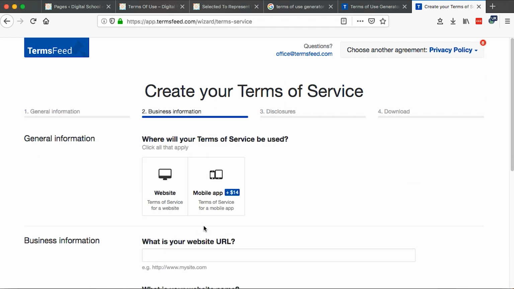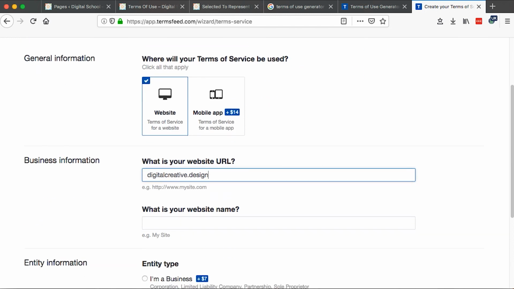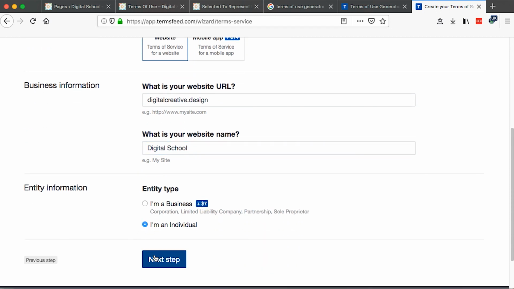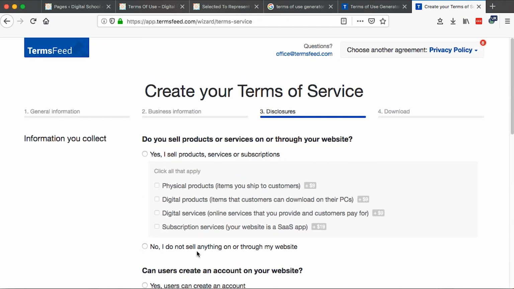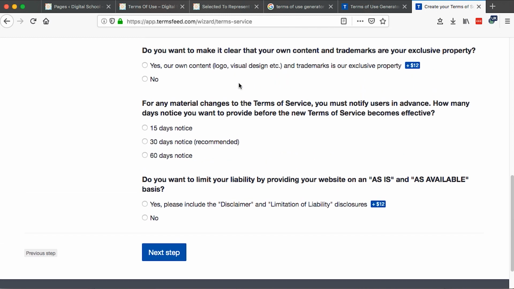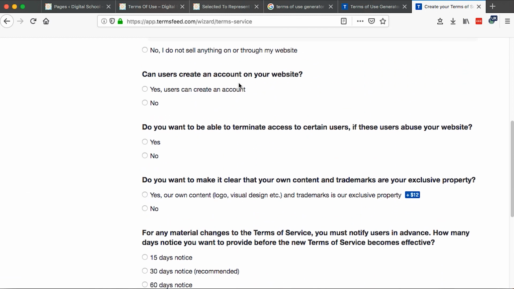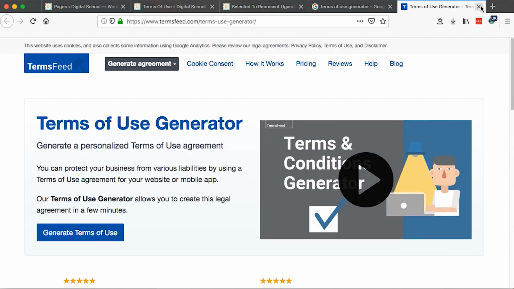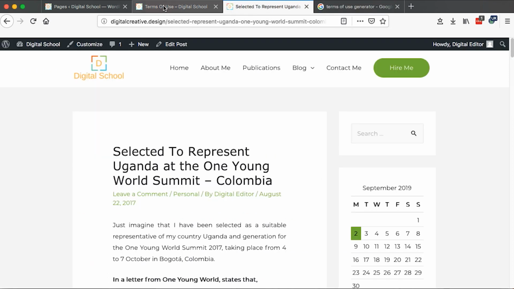The next step for the website, you enter your URL, and then the website name, then business type, and then you basically have to make sure that whatever you are trying to feed in here, the results basically reflect what your business is. But the best advice would be that you get an attorney and you craft the terms of use for your WordPress website.